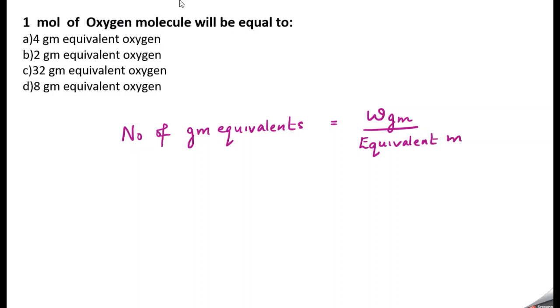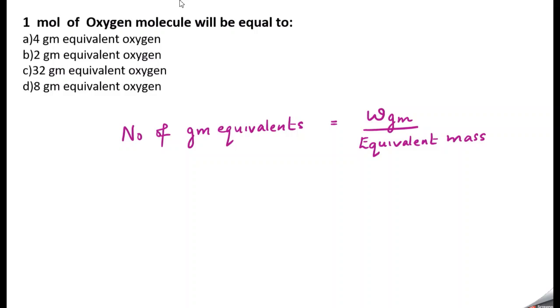So why I am saying number of equivalents and number of gram equivalents are same is, since we are using weight in gram, we specifically say number of gram equivalents. Actually speaking, we know that number of moles is weight in gram divided by molecular mass or atomic mass. Since here it is weight in gram, we are not telling number of gram moles, we usually say number of moles. Similar to that, we usually say number of equivalents, but actually the number of gram equivalents and the number of equivalents both are one to one same.